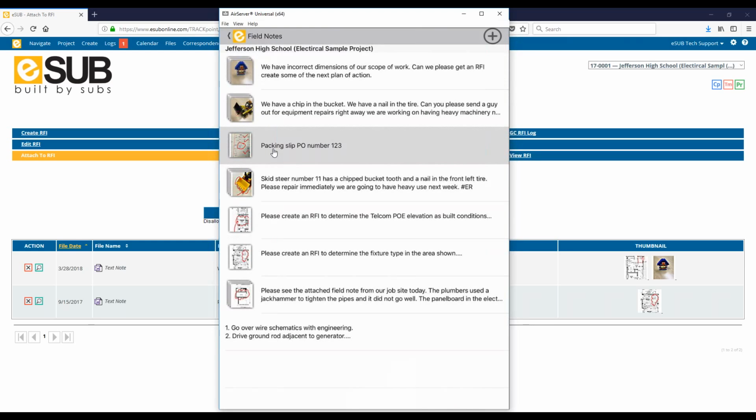So you can really see how these field notes can be a huge benefit to your company. You really want to use these every single day, whether it's to just document what's going on out there, taking pictures and making sure the job site's going the way we wanted, or whether we're using it to initiate these documents. We're getting RFIs created from the field. We're getting change orders created from the field just by snapping a picture and having that picture go back to the office. So again, it's a very basic workflow.